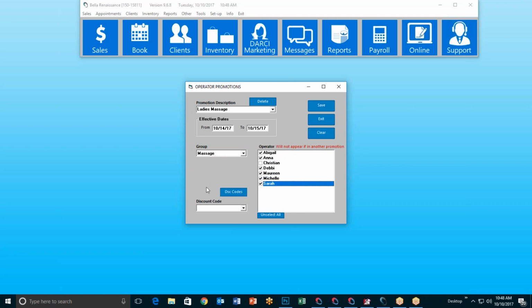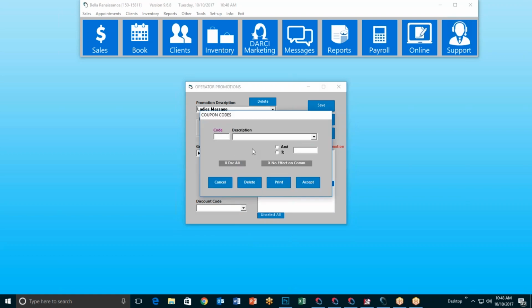Then I'm going to apply a discount code. This is a coupon that you've already created. All of my coupons are listed here. Every coupon I've ever created is going to be listed here. So here I've got my massage promo. So maybe I go with that one. Or maybe you create a brand new one. So I've got my massage promo, but maybe that doesn't work for me. Maybe I need a new one. So I'm going to go to my discount codes and create a brand new promo. Maybe call this M3. Oh, I've already got one in there called M3. Let's go with M4. That's my code. Oh, great. M5.